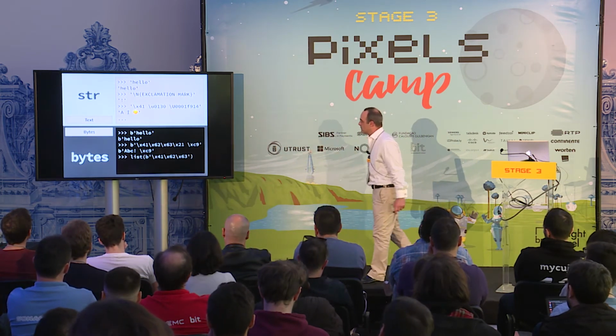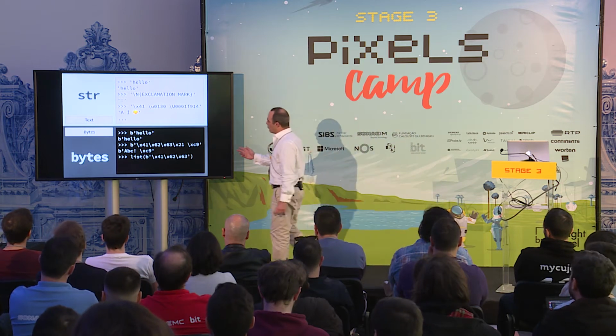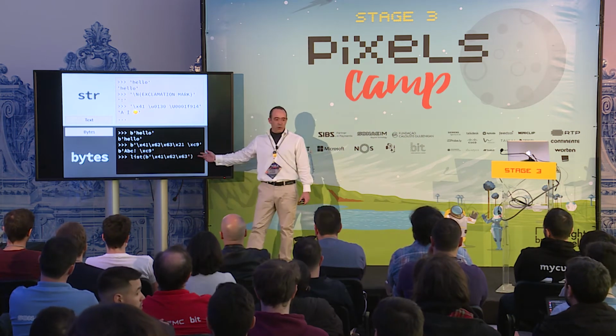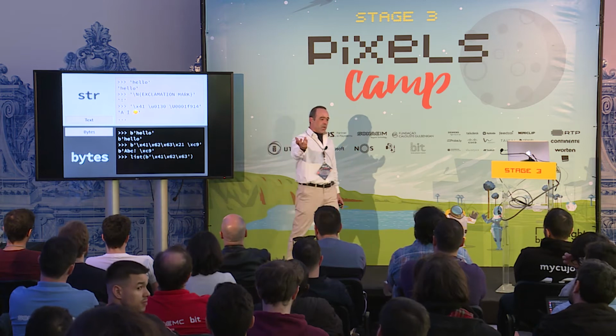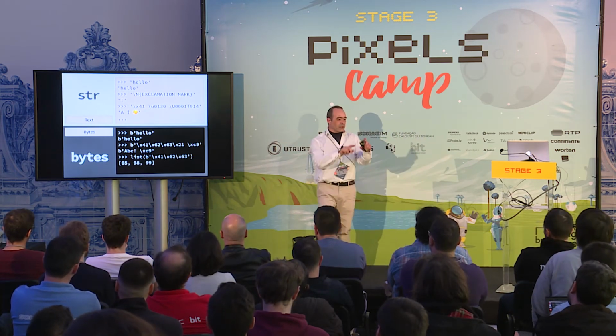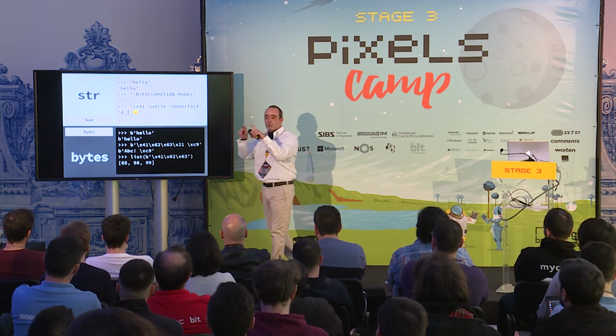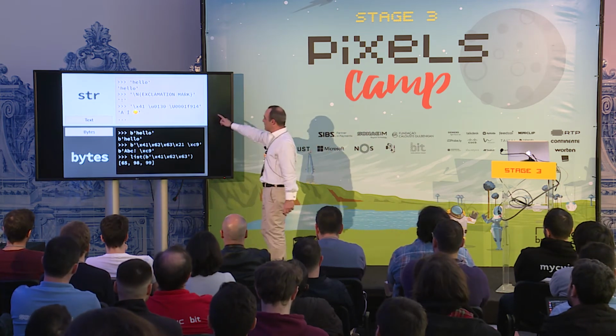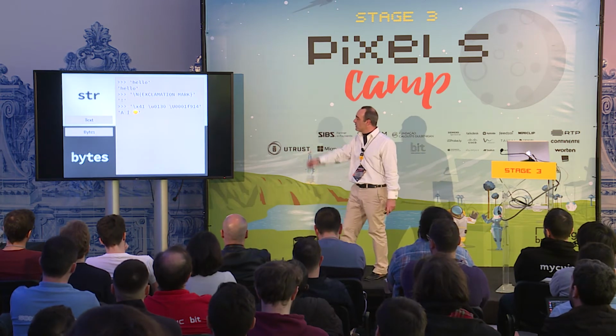That's 65, yes. In particular, when you iterate or build a list over bytes objects, what you get is a list of numbers. If you did that with a string, you'd get a list of each code point in the string individually. So this is a conceptually important concept.